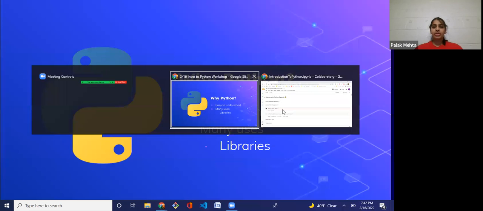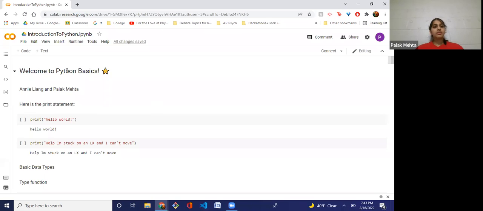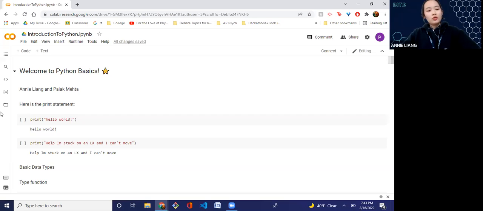Awesome. So let's take a quick look at our collaboratory for today. So first off, welcome. Today, we're just going to be going through the very basics. The first thing that we want you to try out with your own collaboratory and Collab notebooks is the print statement. Annie, do you want to take it away from here? Yes, so basically Collab has a very useful tool: you can see right above it says plus code, plus text. What's so helpful about that is that you can write code and then have text cells above that to describe your code. And it's very easy.